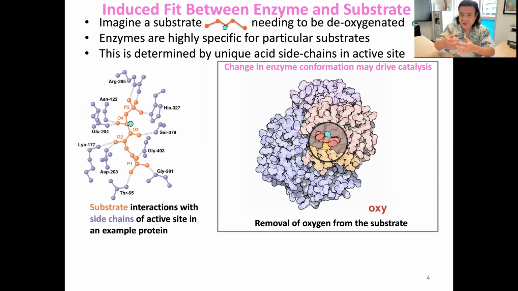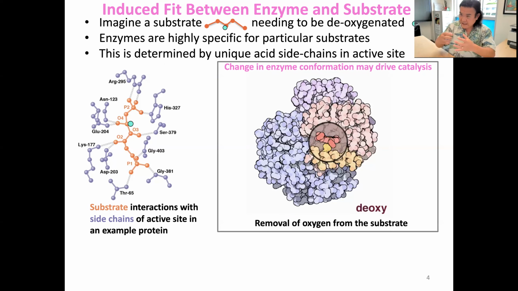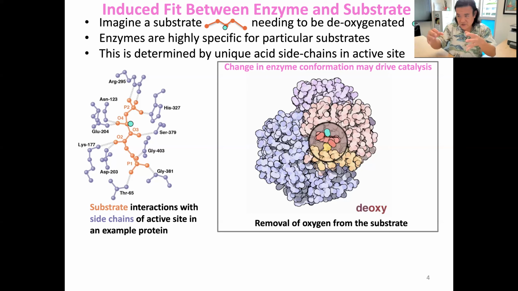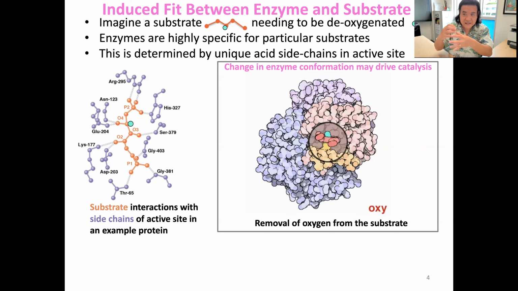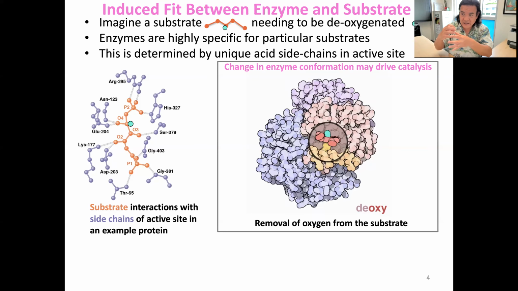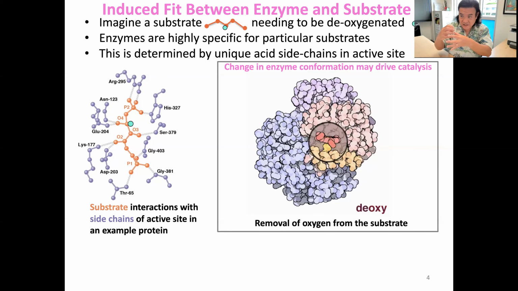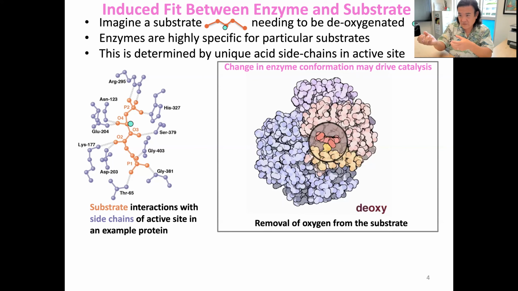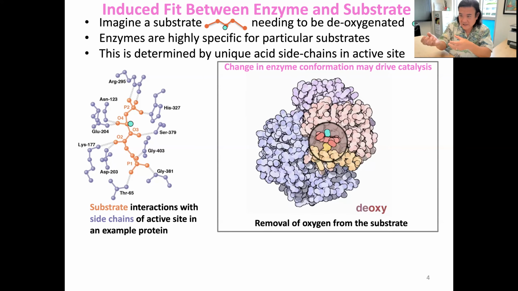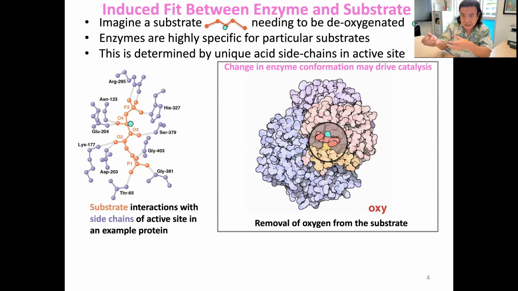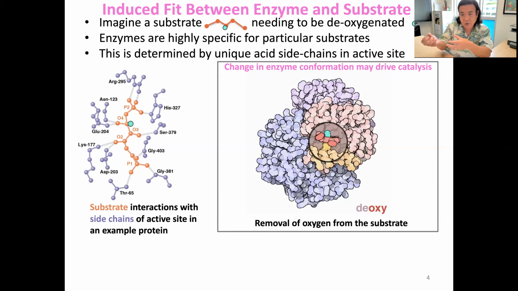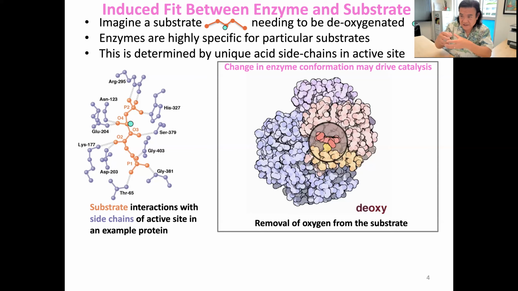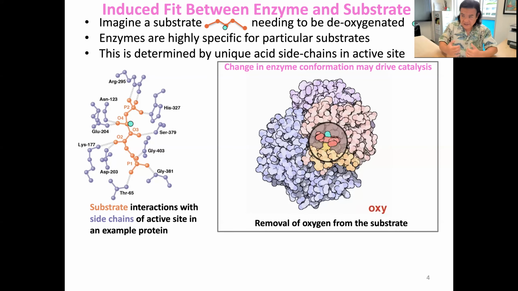So in order for the cell to make use of it, you need to take the oxygen off. Again, this little orange molecule with the blue oxygen on it is metastable, right? Meaning that it could exist like that indefinitely. But at the same time, there's nothing that says the oxygen has to stay on it, right? The oxygen can be taken off, but that just won't happen by itself, potentially for like 1 million years, right? So if your cell needs to make use of this process to get the oxygen off, this is where enzymes come into play to really speed things up.